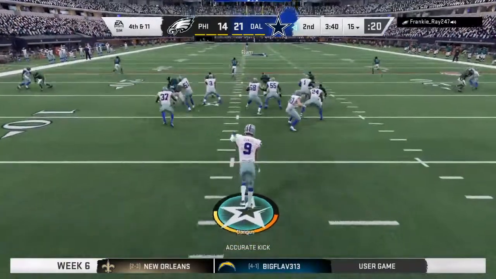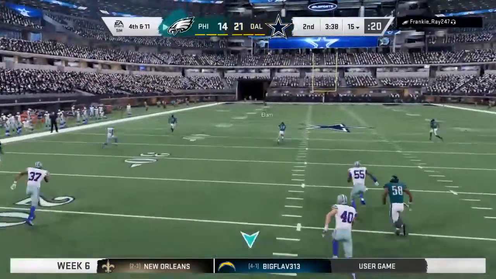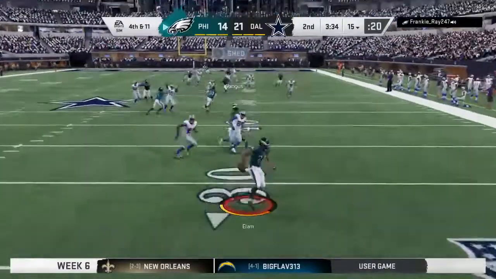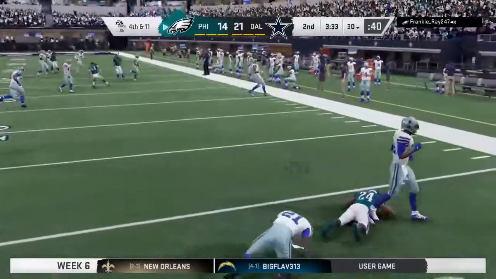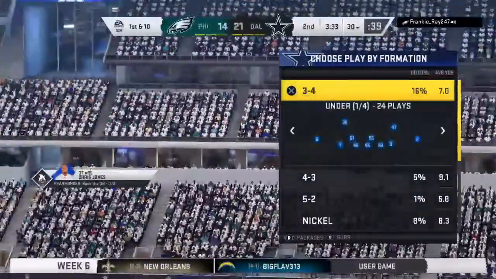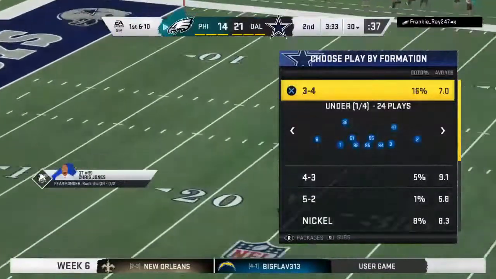But what you're hoping is that you see and get a clue that maybe there's going to be some pressure coming at you, and you change the blocking schemes. Maybe you go to max protection. The biggest one is maybe you bring your running back in to try and keep you clean. But in that case, that didn't happen. Zero accountability, and a sack resulted.